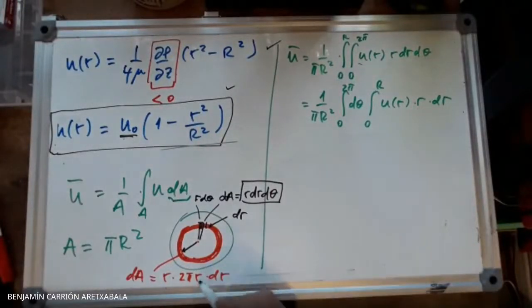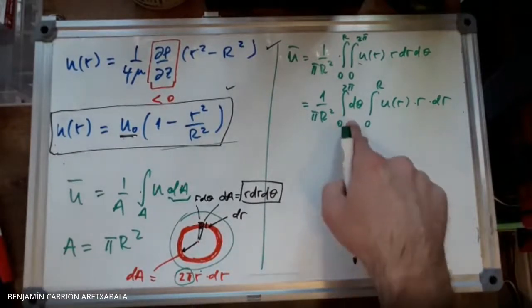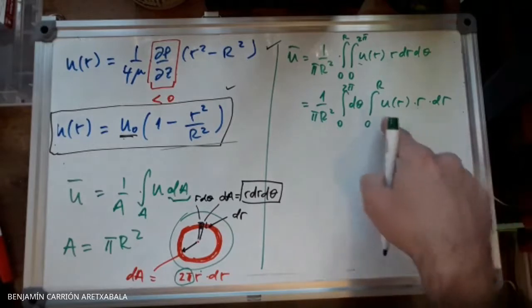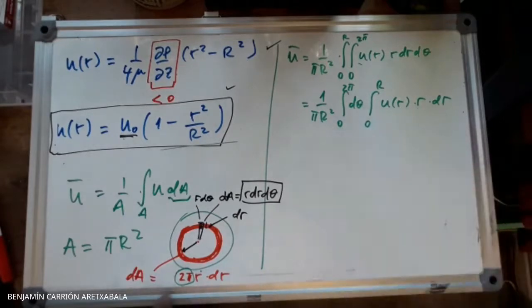That's what I meant here. Here you have 2p, here you have r. Okay, I had an extra r. That's right. So it's 2p r dr. You see, this is 2p r dr times the velocity. So the delta area is 2p r dr. Right. I had an extra r before. Excellent.